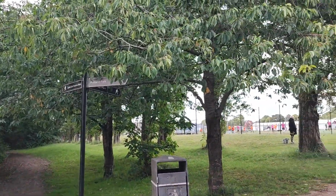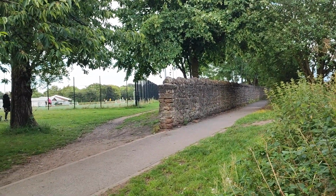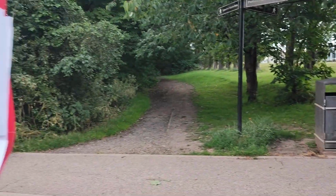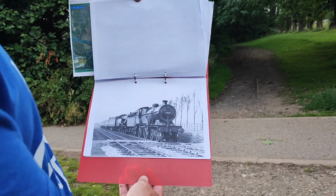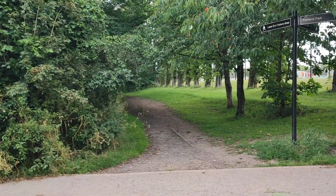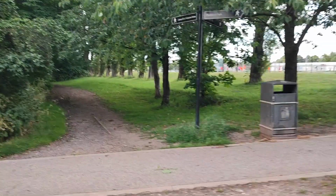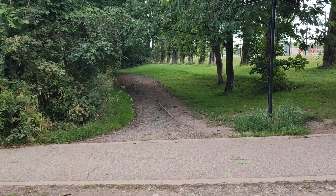And that old wall there, that would have been there, wouldn't it? I would imagine it would have been. Yeah, just been severed. Look there. Part of, yeah. Amazing. Let's have a look at that image again. Look at that. I mean, if I stand here, so I'm on the left side of the track, I reckon that's basically that image there. Yeah, you're smack bang on it.